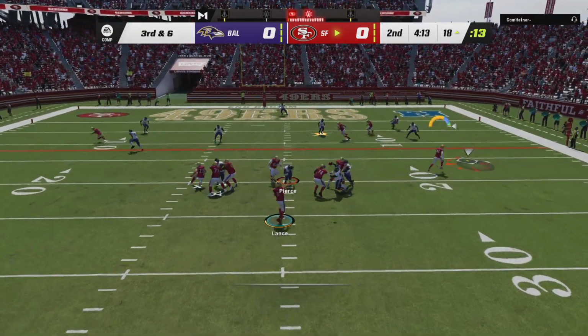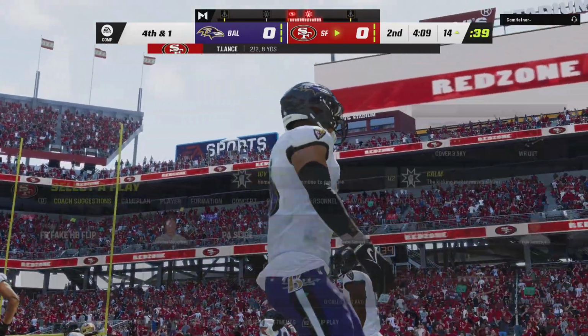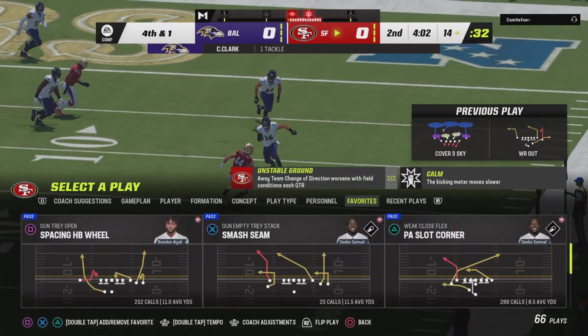Throwing is Lance on 3rd down. Gets this one to Juszczyk, and he is not going to get to the marker as they stop him short at the 14. They'll give him 4 yards there, and that'll bring up 4th down.